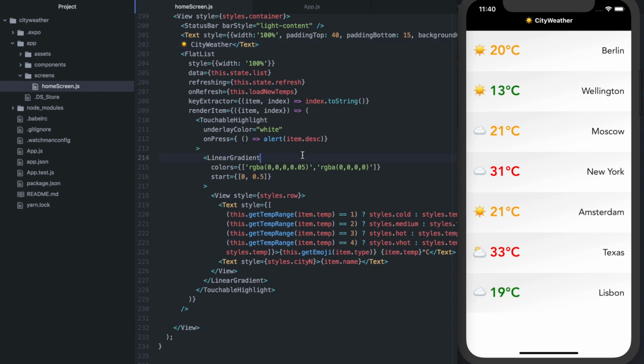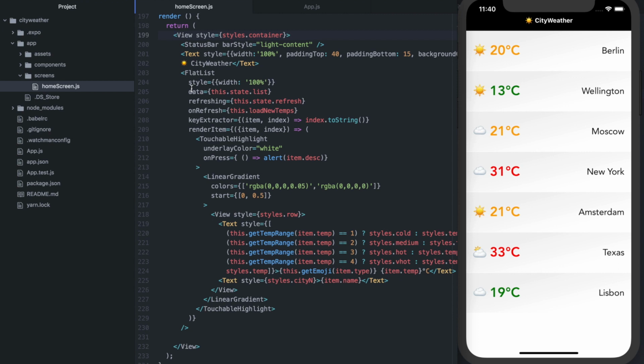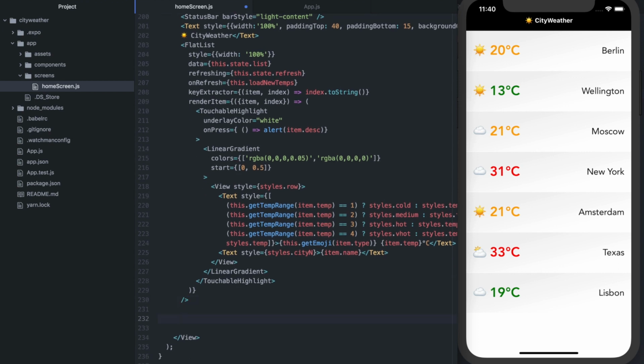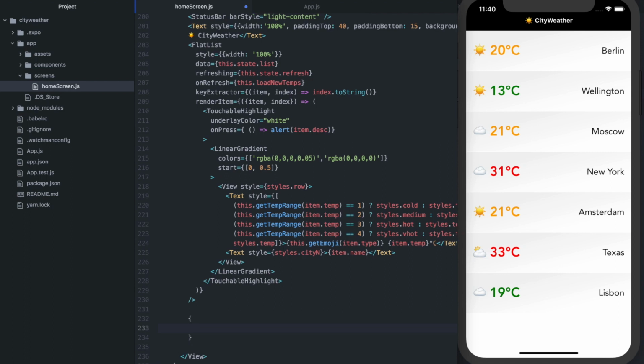So the first change we're going to make is setting up a separate view component that's going to hold all of this overlay display that we want to add. We do this by going down to the bottom of this main parent view component and adding some new code. We want to start by opening a curly bracket and making an if statement.